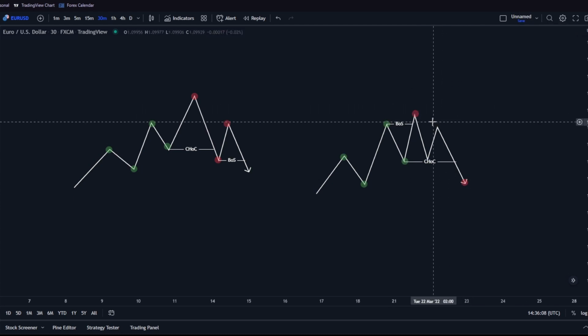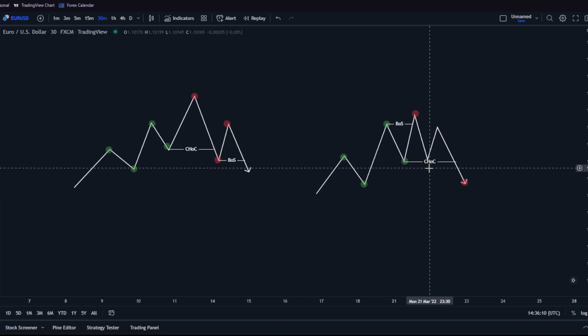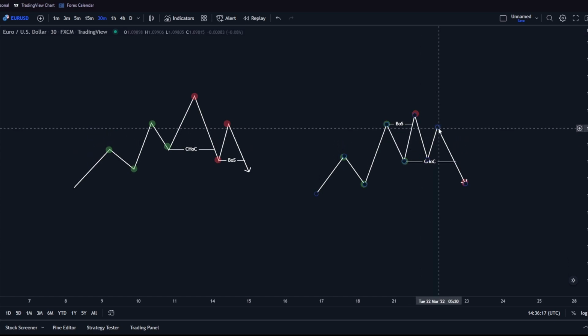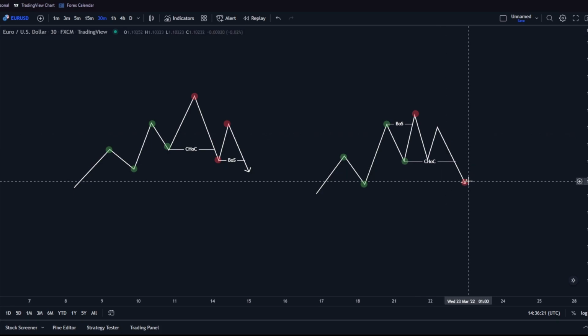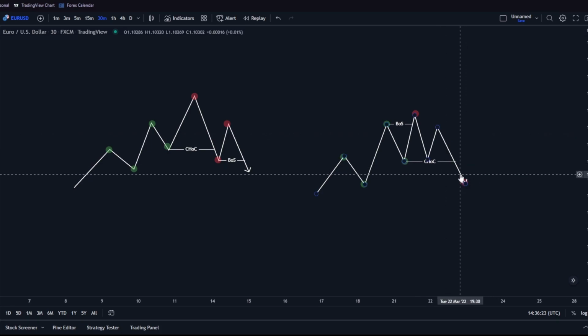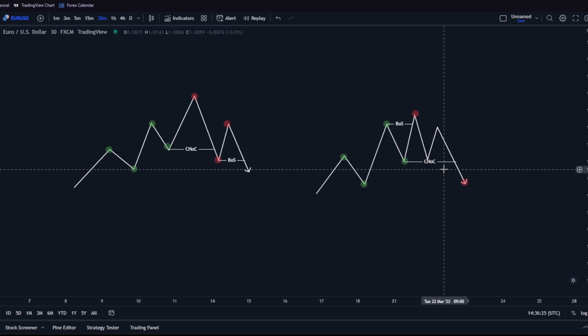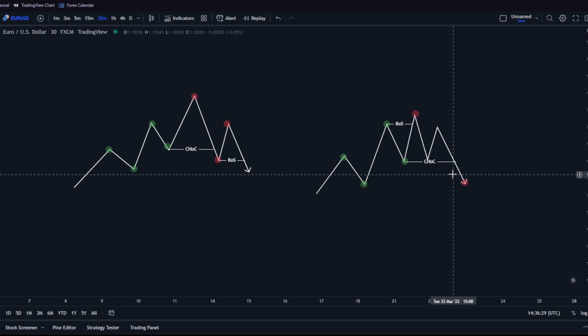And then the second break of structure right here, we create another high, but that high is not really that convincing. It's pretty low. And then we return really closely to the previous low that we created, respecting it, then going back up, failing to break that previous high, and then continuing lower. At this point, we can safely say that there is a lot of trend weakness and there is a big tendency to the downside. So that would be indicating very bearish structure.